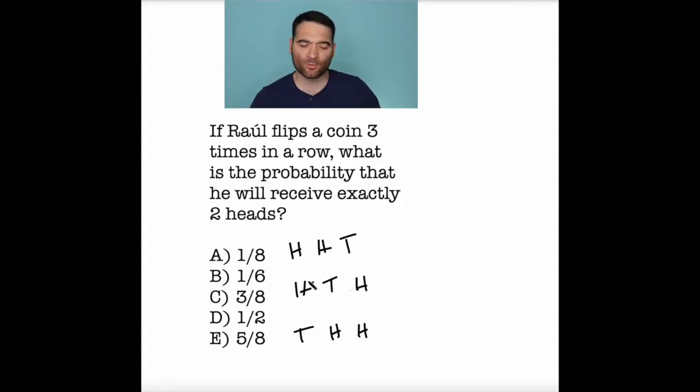So if we calculate the probability of each one of these, and then add them together, we should figure out the overall probability, right? Well, let's go to the first one. What's the probability of flipping a heads on this first go? Well, it's one half, right? And then I'm going to flip the coin again, and the probability of getting heads is, again, one half. And then I'm going to flip a tails, and the probability of that is one half. Now, the probability of each of these events happening together is this times this times this. So one half times one half times one half, or one eighth.